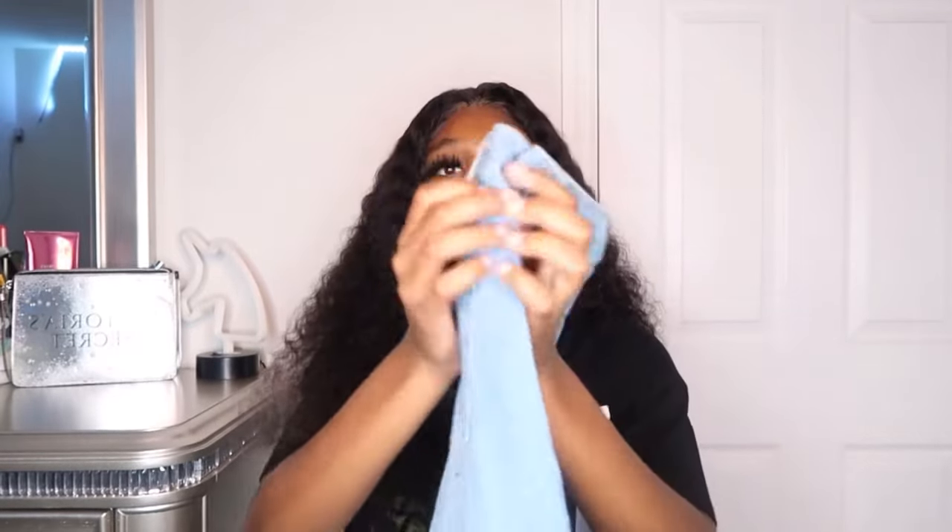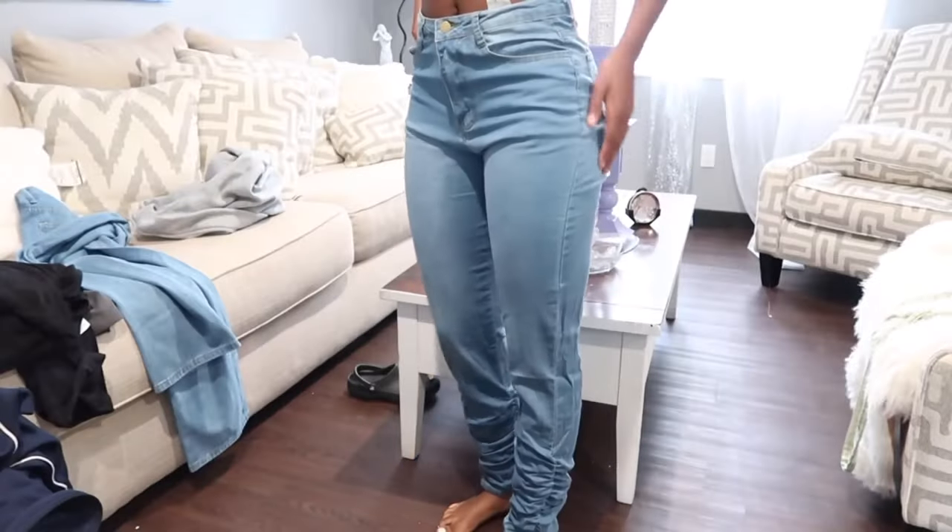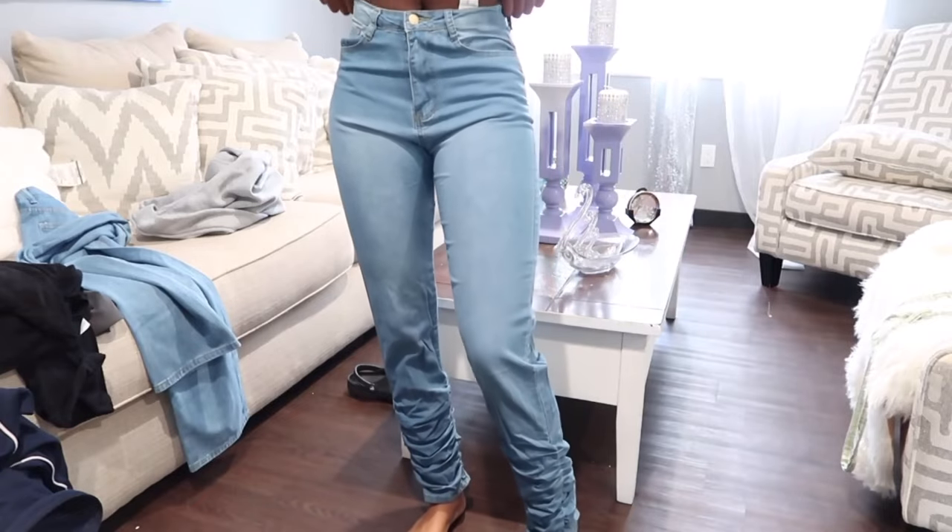The last pair of jeans are these stacked jeans. When I opened them up I was like — these are stacked jeans, but they're not quite how I expected them to be. They're also a medium blue wash. On the bottom, you can see the stacking, but I was thinking it was going to be a different style of stacked jeans. Looking at it, I wasn't sure if it matched what I ordered since I kind of forgot what they looked like. But they do feel like real jean material, so that's a plus.